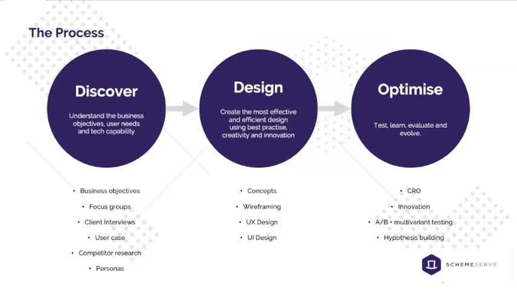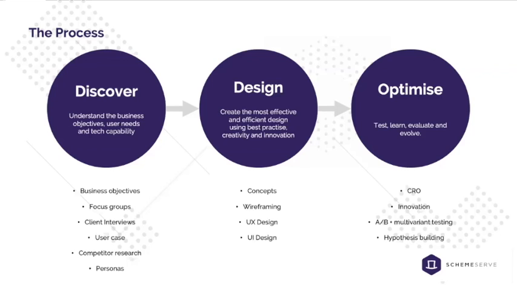Technology and website design and UX design is moving at such a pace. If we're not constantly evolving it, testing and learning and evaluating it, we're going to end up with a solution that's outdated pretty quickly. So innovation becomes so important here as well, because as times move on, as users get more accustomed to how technology works, we have to innovate and we have to keep pace with the changes that are happening around us. A/B and multivariate testing.